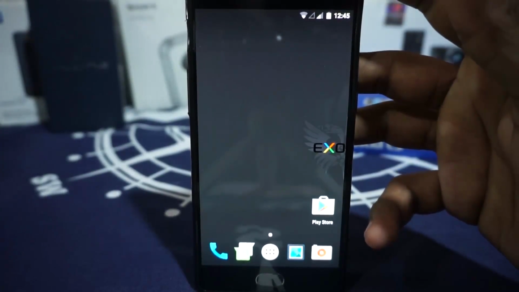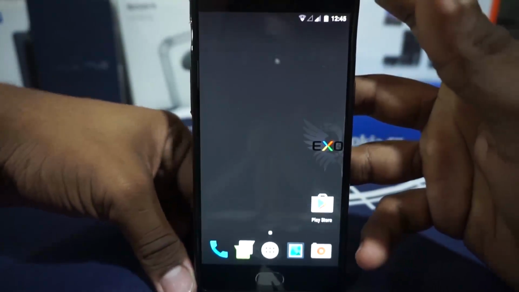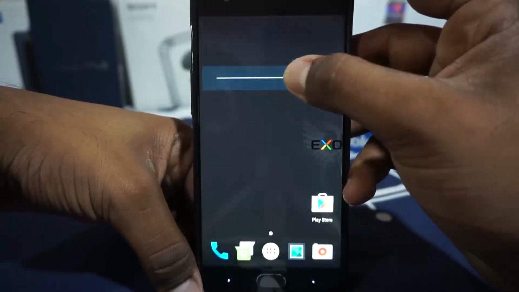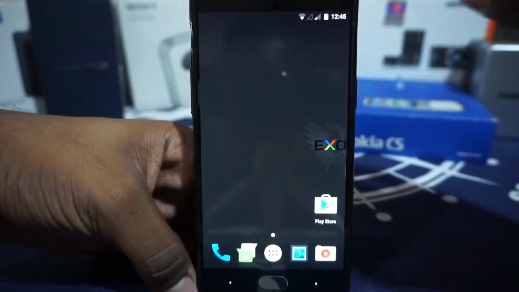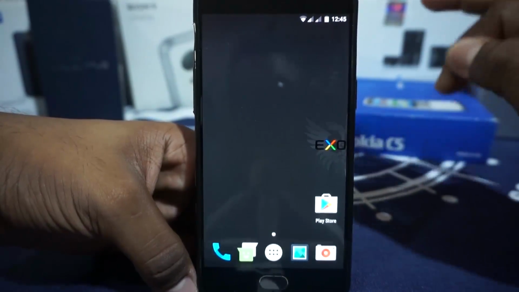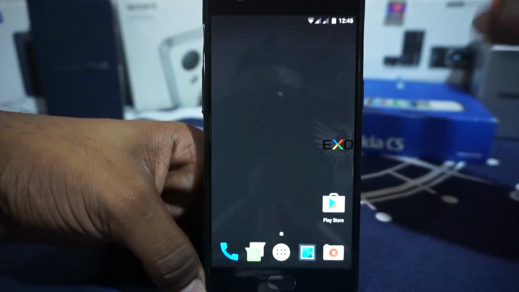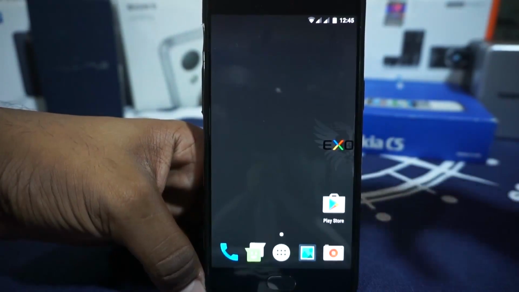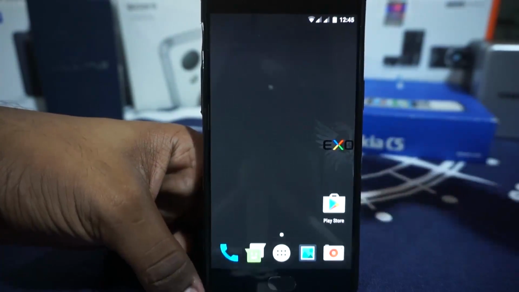So to say that I have a fair bit of experience with this ROM would be an understatement, because I have used this previously as a kind of daily driver. I have been using this for performance testing and benching and all that, and I really like this ROM. There are a lot of quirks to this ROM. This is basically a CyanogenMod based ROM, but it has a lot more feature set, I wouldn't say more, but still a more coherent feature set than CyanogenMod. So let's get started now.